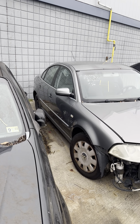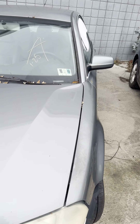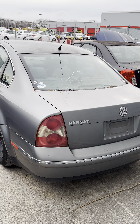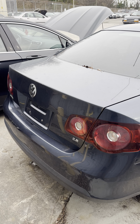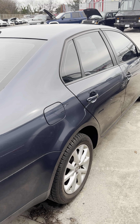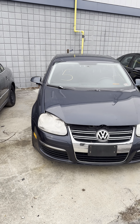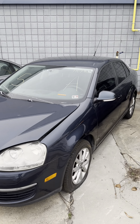Lot number four is a 2004 Volkswagen Passat. Approximately 221,000 miles on it. No key. Stick shift on the Volkswagen. Up next, lot five — I have a 2010 Volkswagen Jetta, approximately 150,000 miles. This is the 2.5. Coming down the passenger side — I have no key for this one either. Driver's side. Shot of the interior.